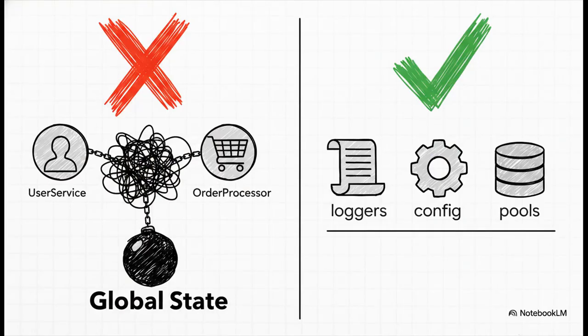And that brings me to my final and most critical warning. If you ever find yourself thinking about making your user service or your order processor a singleton, just stop. Please, that is an anti-pattern. Singletons are meant for those cross-cutting infrastructure concerns, things like loggers, configuration, connection pools. They are not for your core business logic.